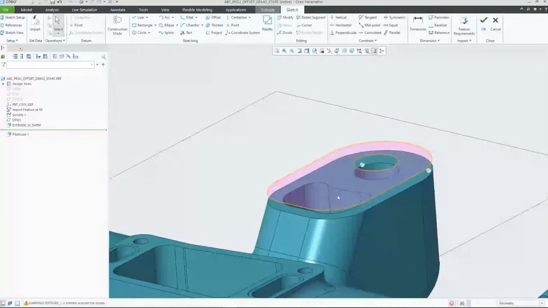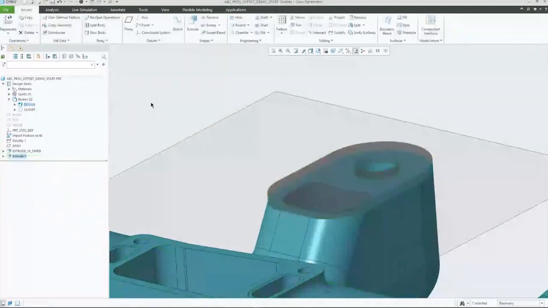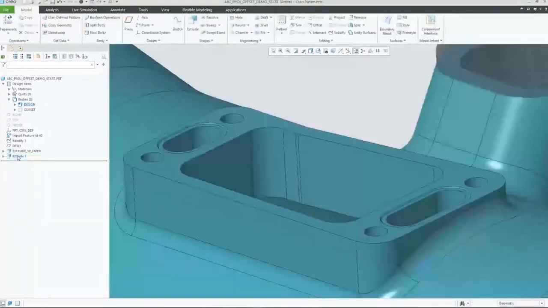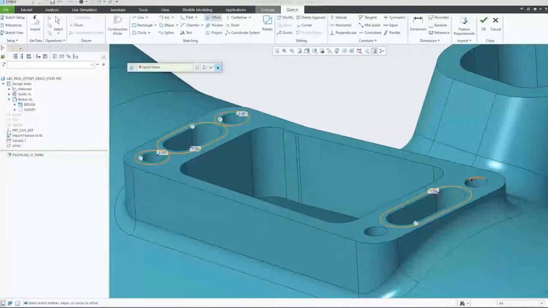You accept the sketch, make one more extrusion in there and assign it to a different body. But in here, if you take a look at what's now happening, if you take an offset feature, for example, just click that one, modifying with the Shift key, and now you have the possibility of clicking the apply repeat button, which gives you the capability of going forward and making more of such entities in here.